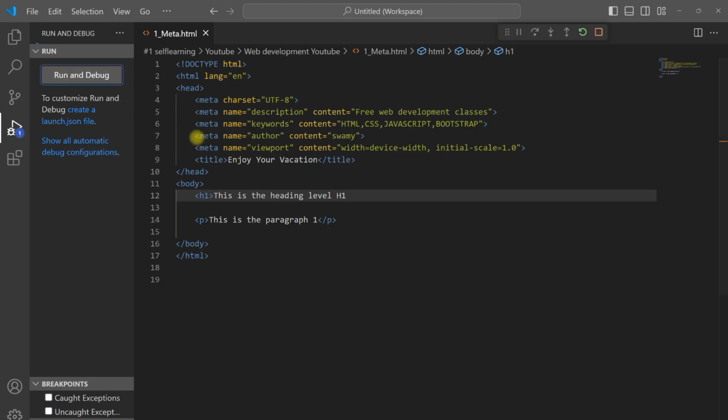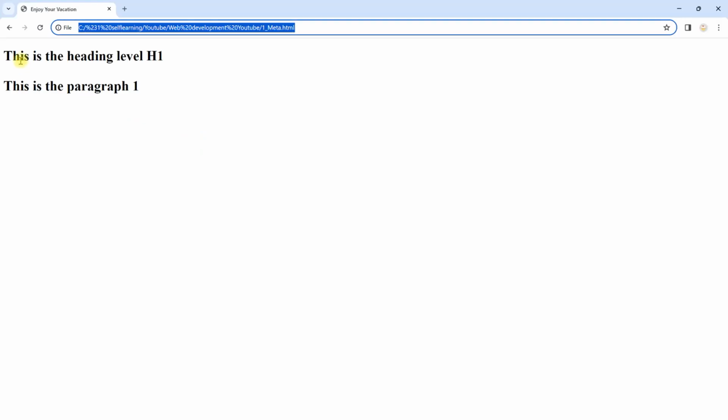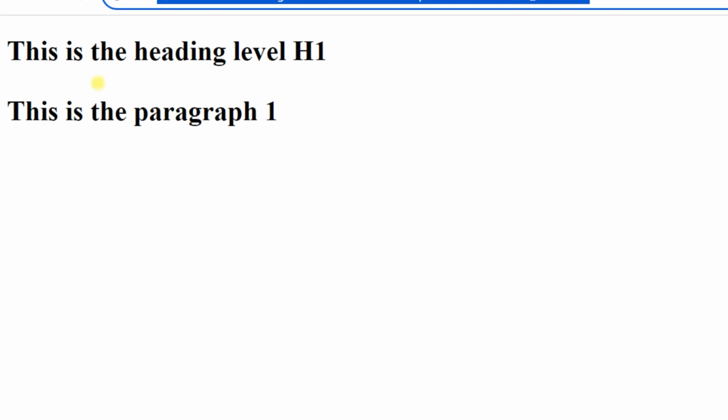I am running it. There you can see, if I don't close the heading level H1 closing tag, the format which is there for the heading H1 will also pass on to the paragraph.